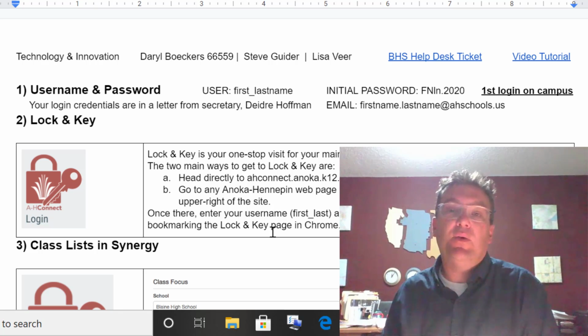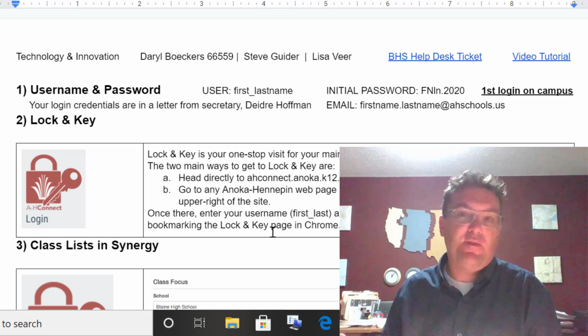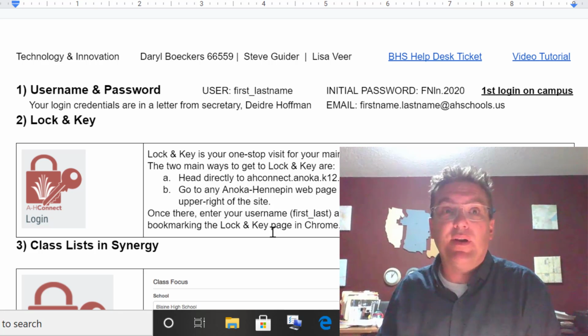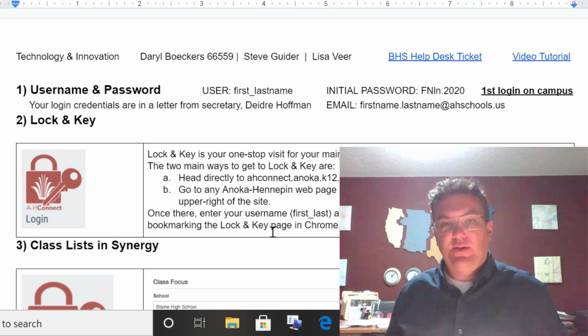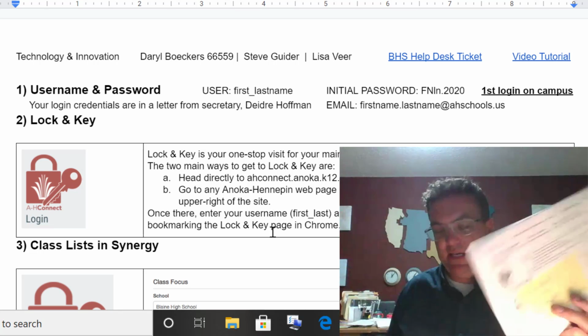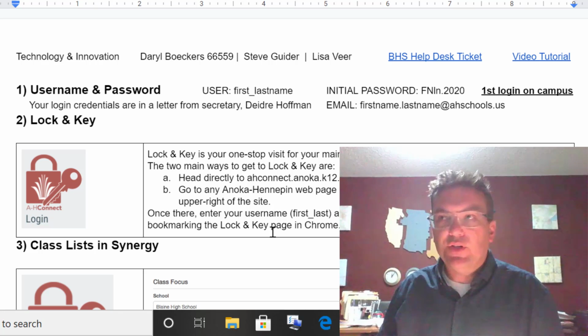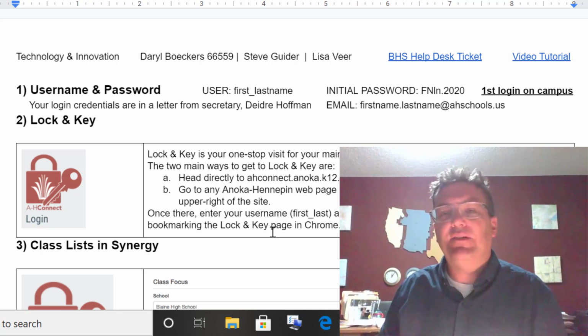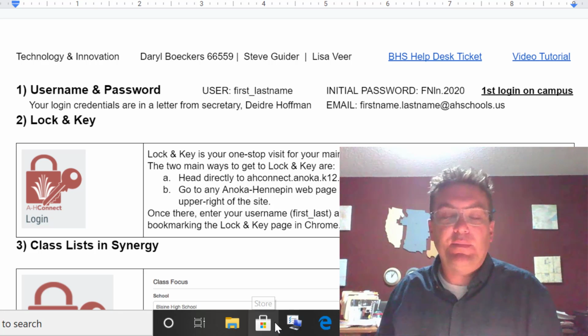A couple of things that we want to help you onboard with as newish faces. Some of you have been in the district already. Some of you are brand new to our district. And we just want to make sure that this is a smooth onboarding process. So with the help of this document that's in front of me, both on my screen and in the handout, I just want to walk you through some of those first week, second week kind of things that we're thinking about to make sure that your first weeks at Anoka Hennepin schools are fantastic.